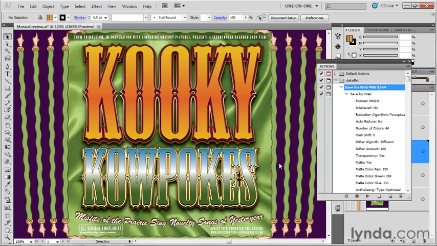In this exercise, I'm going to show you four different ways to play back an action inside of Illustrator, and you'll see that each one of the ways offers its own benefits. So I just want you to be aware of every single thing that's available to you, and then you can pick or choose which is your favorite, I guess.